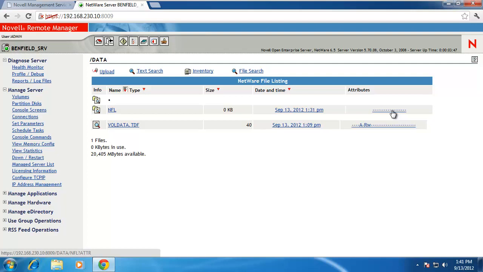Yes? I forgot to put in NFL. Is there a way that if you have the NFC and AFC created, you can merge them under NFL, or do you have to redo it all? Excellent question. One limitation of using Remote Manager is that you're not able to move directories. So you're not able to copy them, move them. This is very, very basic file management stuff, which is create, delete, and rename. That's about all that you get to do.